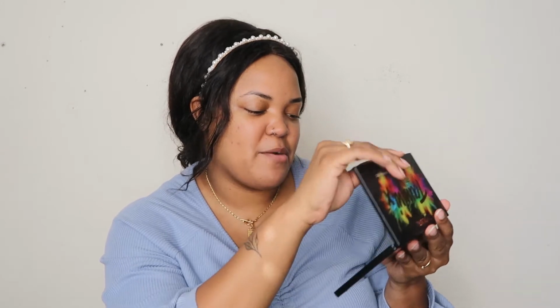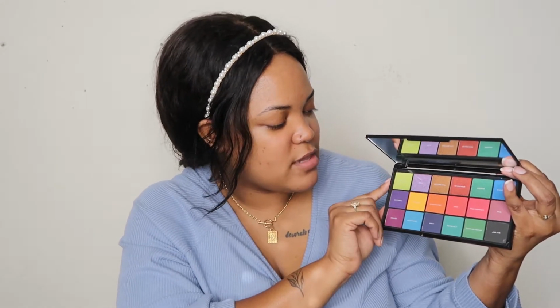I'm not really sure what I'm going to do with this, guys. I'm not sure at all. I'm going to show you the colors that I got and then we can go from there. Okay, so I got 2 shimmers. This one's called Calypso, and then I have Notting Hill, so I have this lime green and this coppery color. I don't know. So that was 1, that's 3, 8 is this yellow down here, and 12 is this purple.